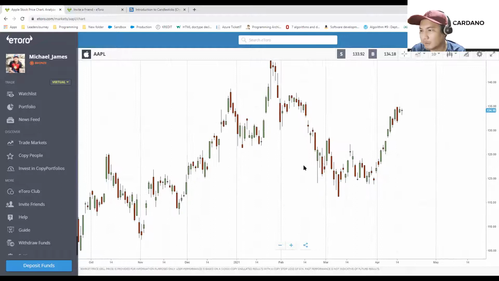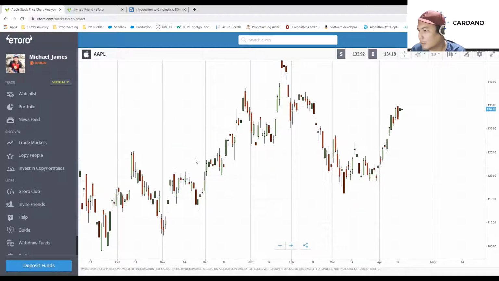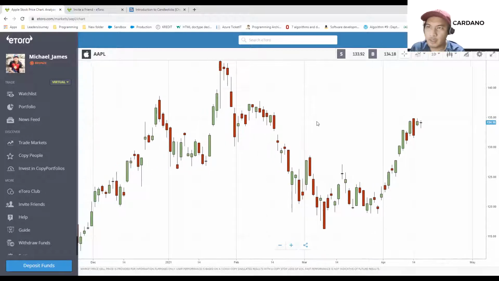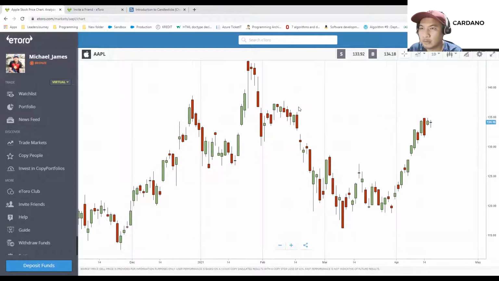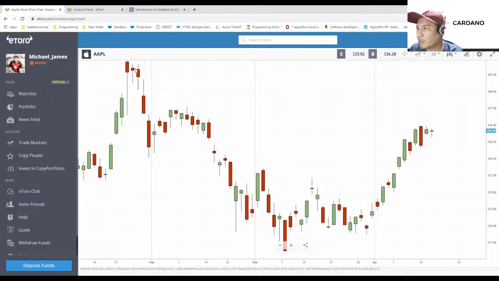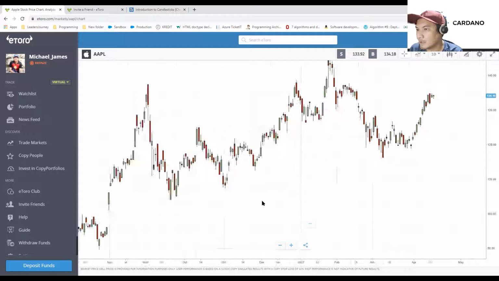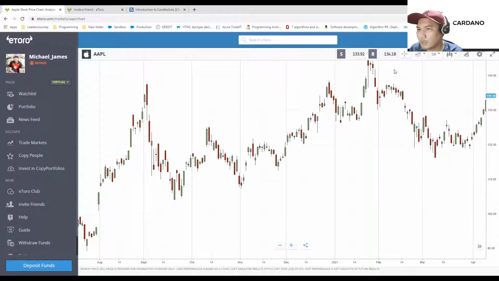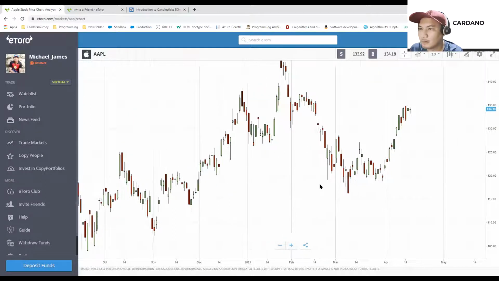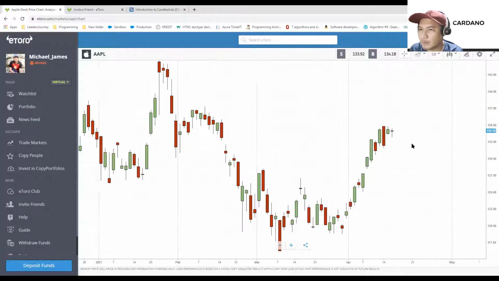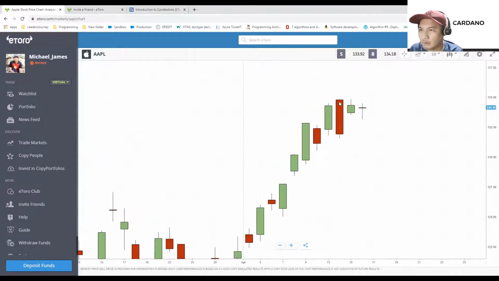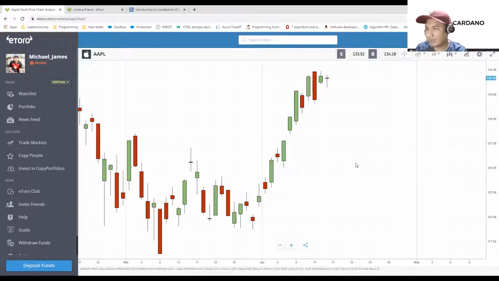This originated in Japan, and this stick contains some information that you may use for trading. Just one stick contains really good information, like five important pieces of information that you can use to analyze this chart. As you can see, this chart of Apple is going up and down. Now it's standing up, but there are some bearish indicators.